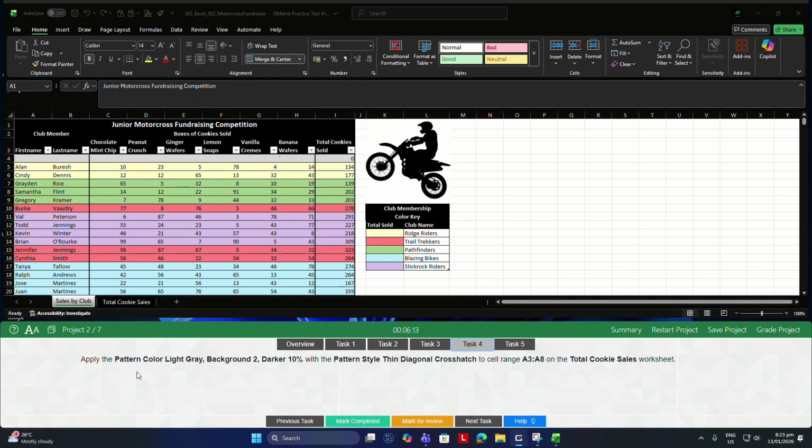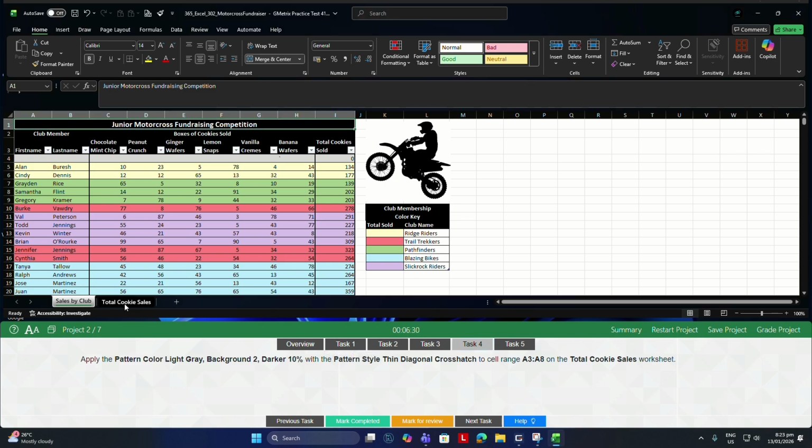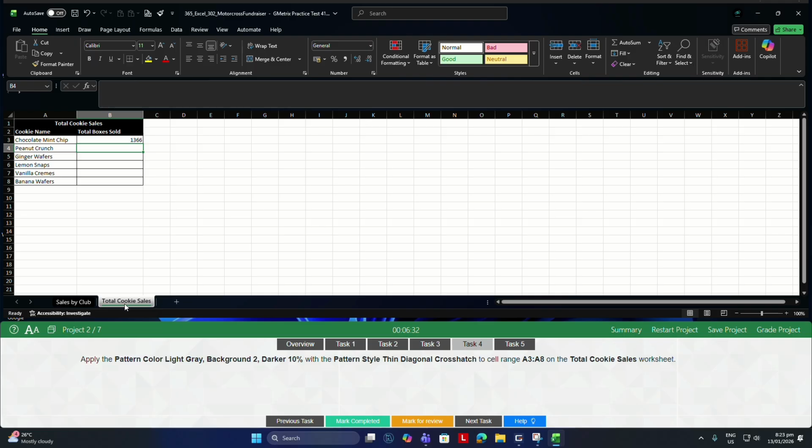Task 4. Apply the pattern color light gray, pattern style, to A3 up to A8 on the total cookie sales worksheet.